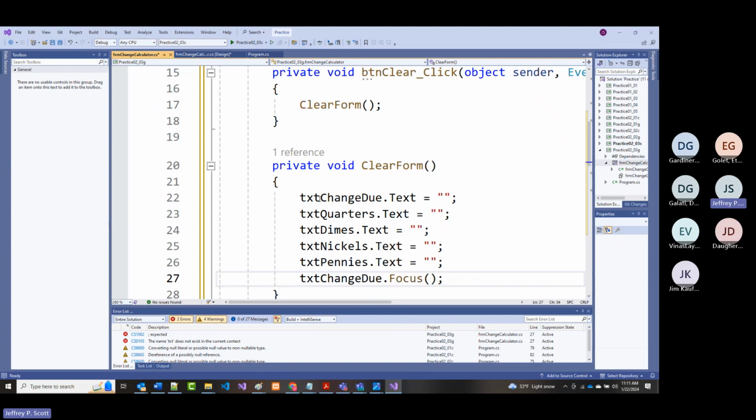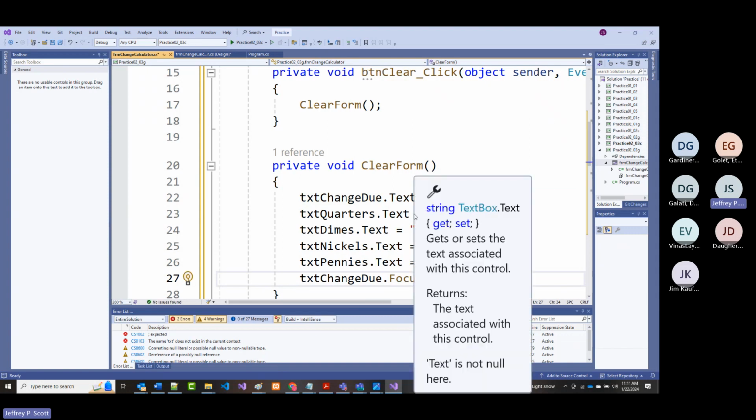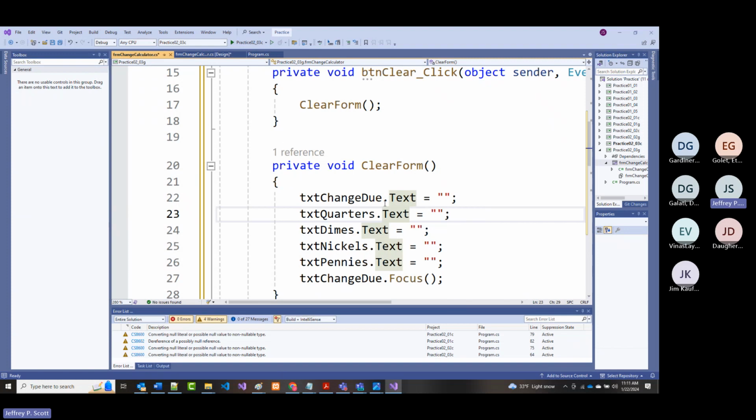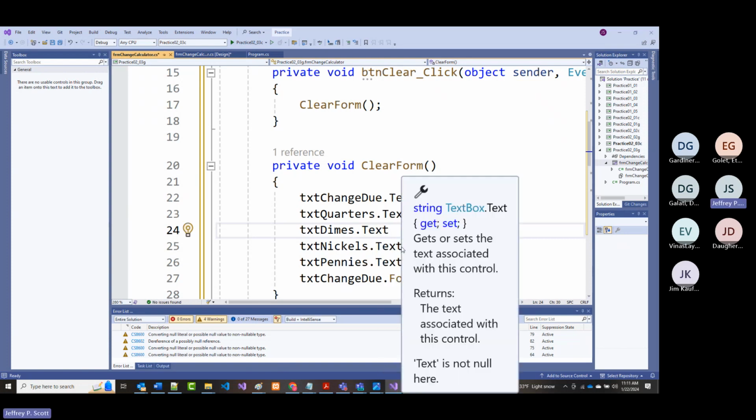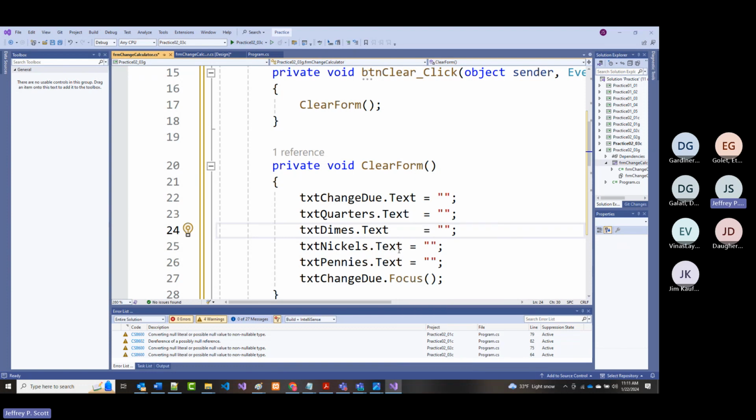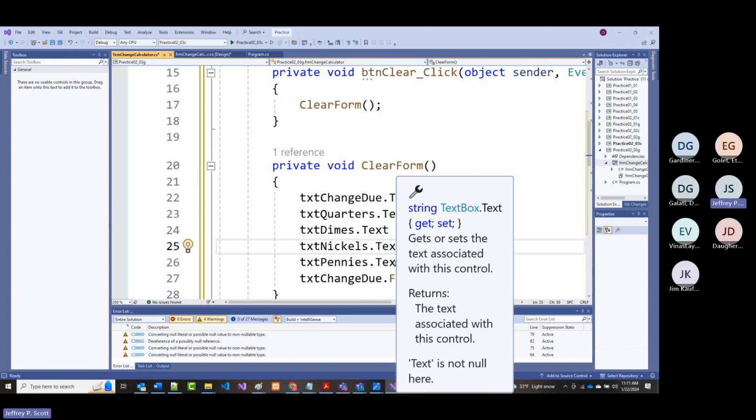So again, as we always do, I'm just coming in here and I am clearing out each one of these text boxes. All right. And then setting the focus to the first text box. So like I said, nothing really new in here as far as what we have been doing.